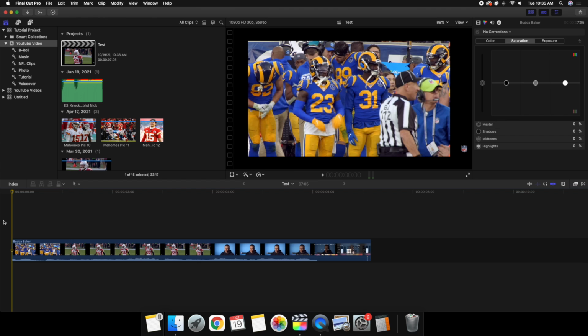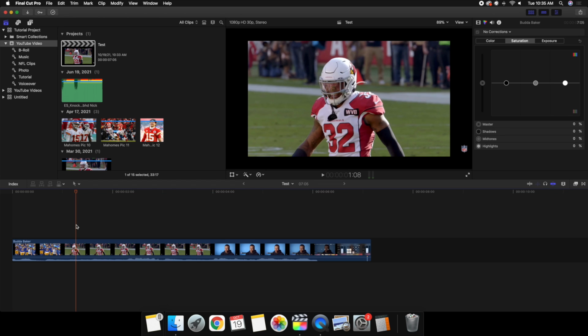And it's one of the reasons why I love Final Cut, the autosave. Yes, it slows down your workflow, but it's a 99.9% guarantee that your file is not going to be corrupted. And that's not even including backups. So in my opinion, I think Final Cut is a lot safer, and your files are a lot safer when you're editing.